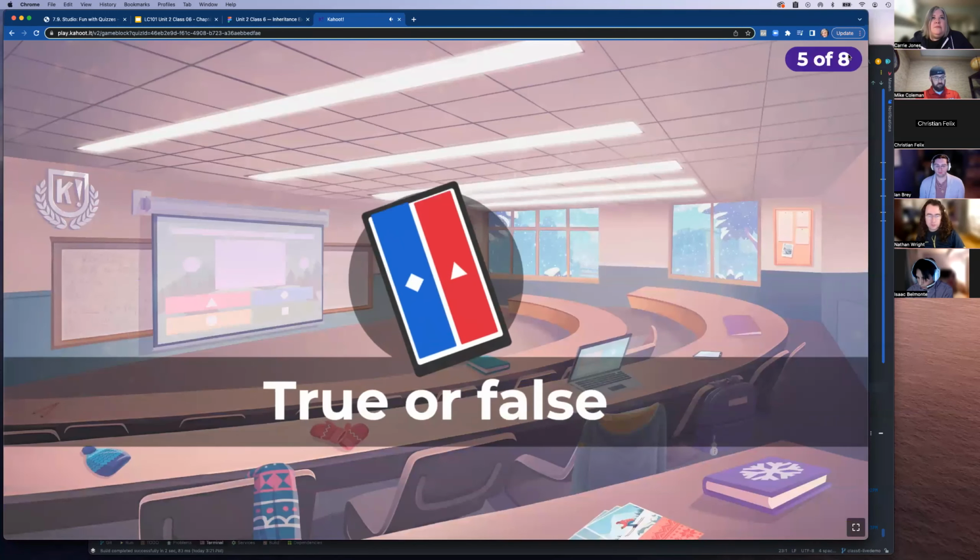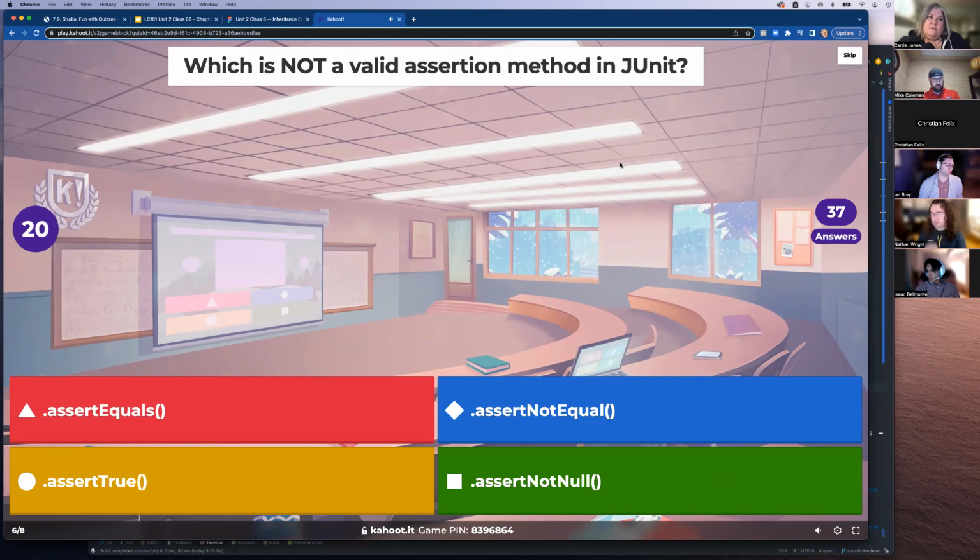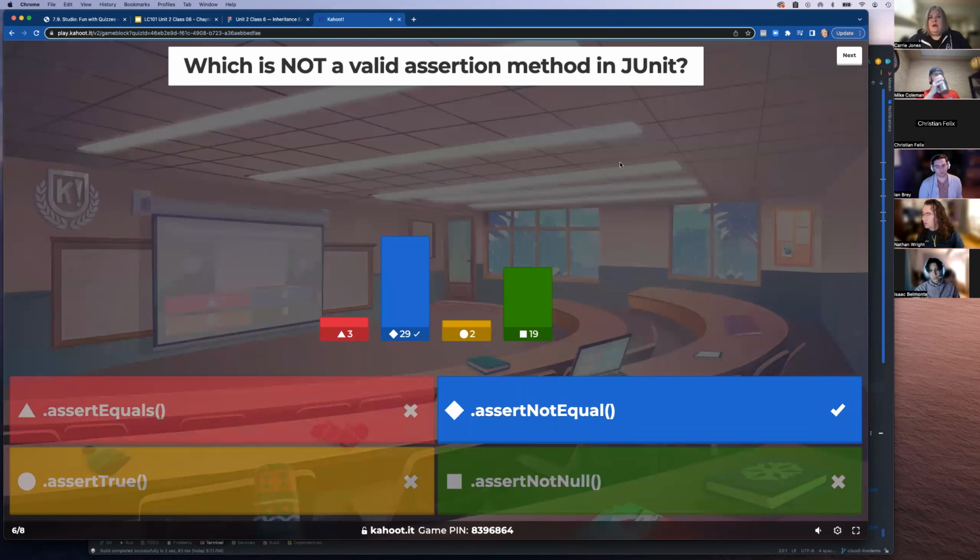Which is not a valid assertion method in JUnit? Yeah, good job.